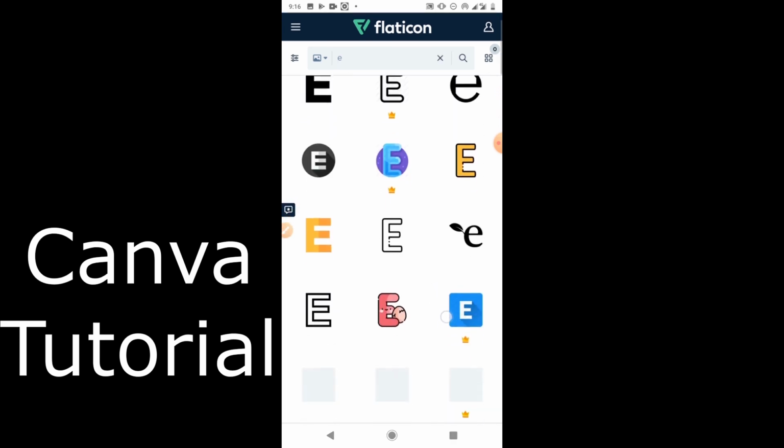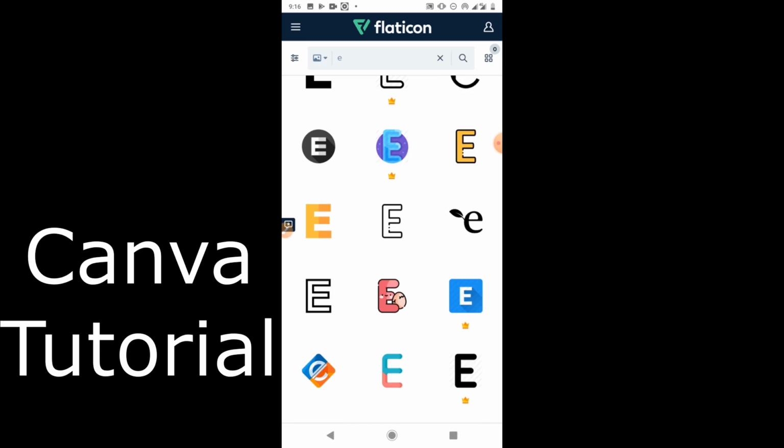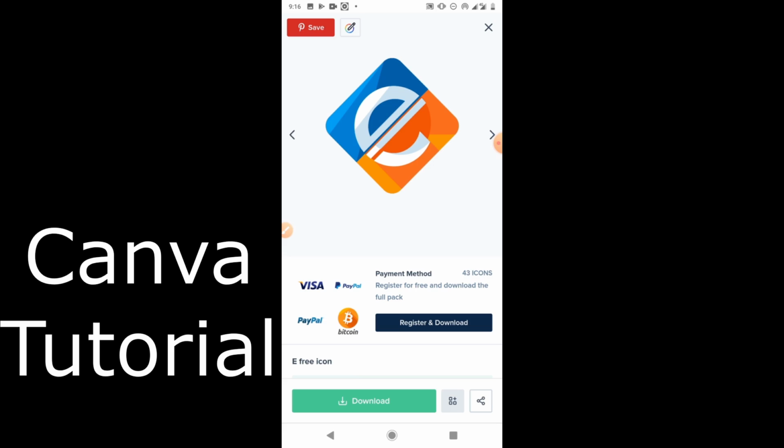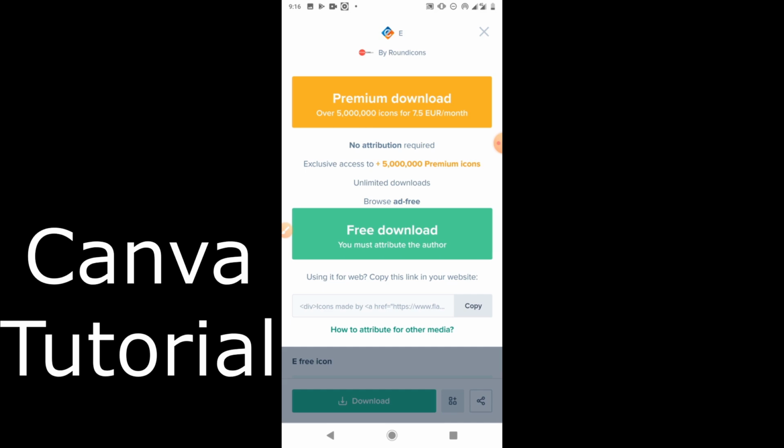So once you find the one that you like, you just go ahead and download. So I can easily use this. Let me just pick this, download for free. They say premium download, free download, you must attribute the author.